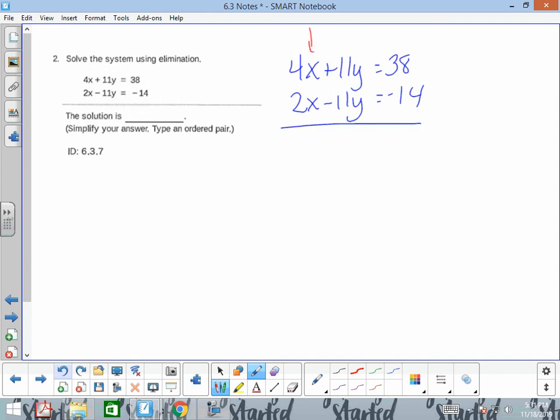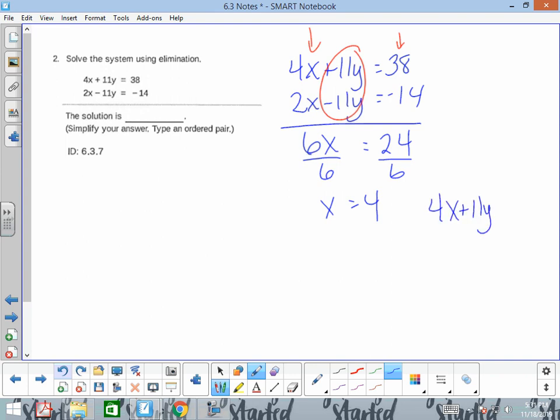So start with the x terms. That is 6x. Remember, this is going to be 0 because it zeroes out. It is eliminated. Now add 38 and negative 14, and we get 24. So x equals 4. All right, so we got x equals 4. Now I'm going to go to the top equation because that one is the one that looks easiest to me. It might have some big numbers, but doesn't have negative, so I'm going to do that. It doesn't really matter. Okay, you can take either equation and plug it back in for x and solve for y.